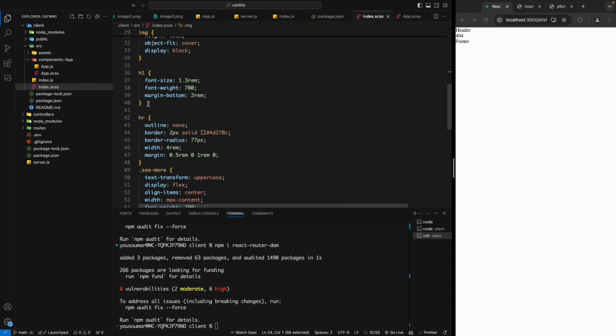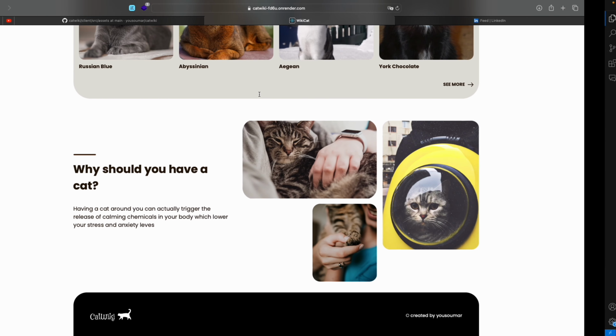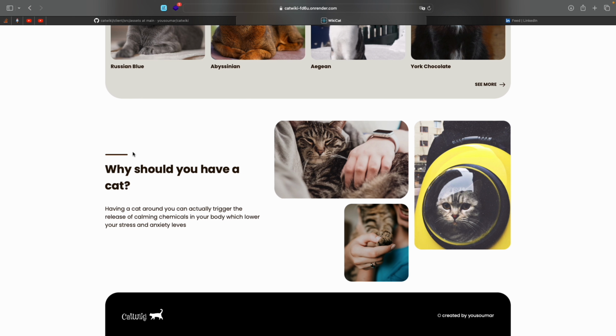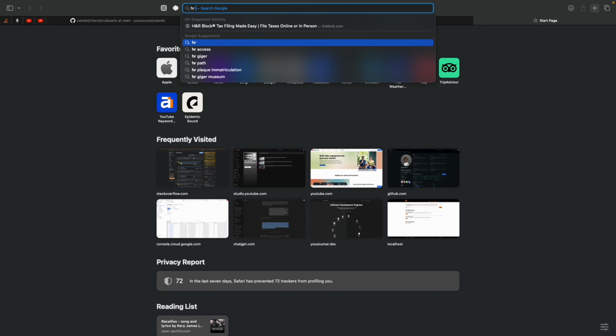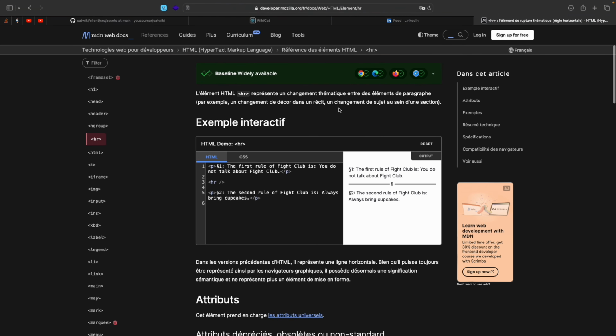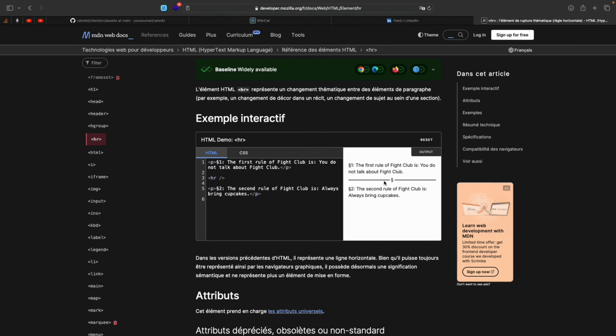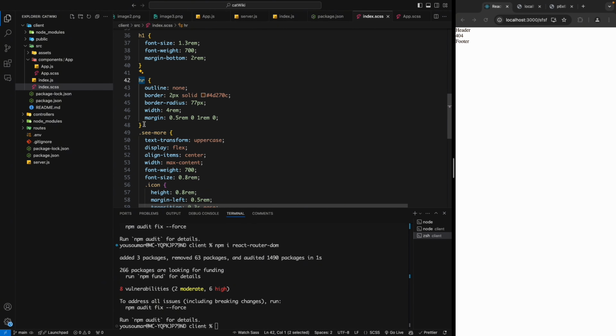And also we are adding some styles on our h1, so we're saying that they should be a little bit bigger with some font weight. And also we have some HR. HR is actually, if I show it to you here on MDN, just a line that's gonna be added in HTML, and we are styling it to fit our needs.